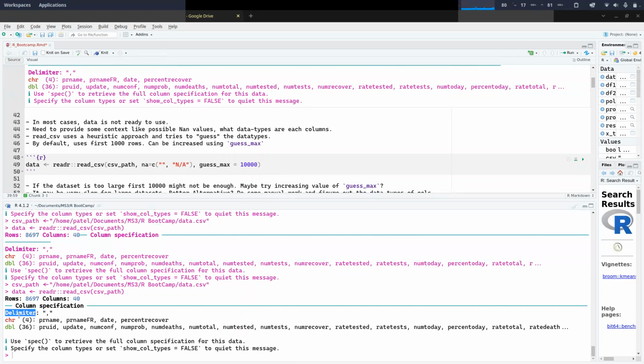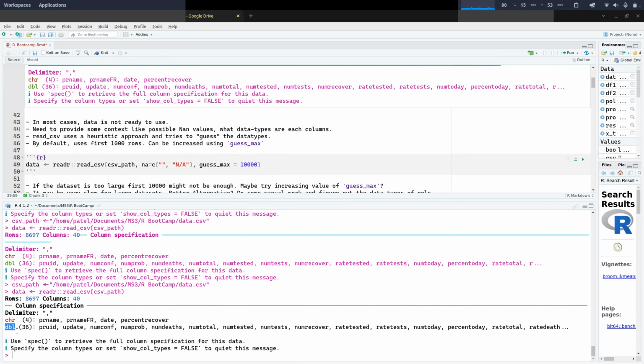It says by default, it used delimiter comma, which is okay. But then it says it made an assumption that the first 4 columns are of type character, so it assumed that they are strings. And for the other columns, it assumed they are of type double.